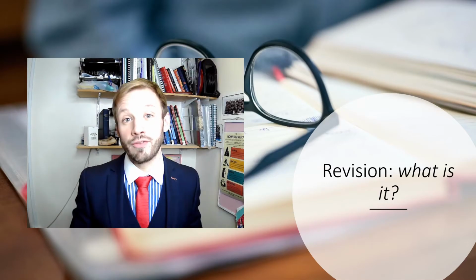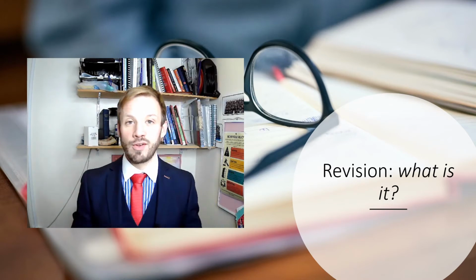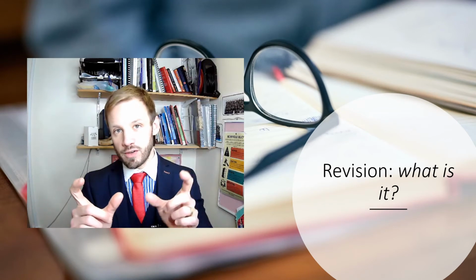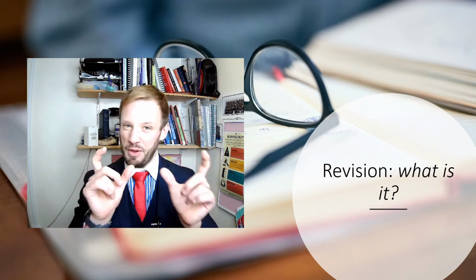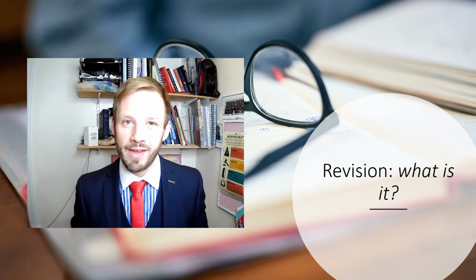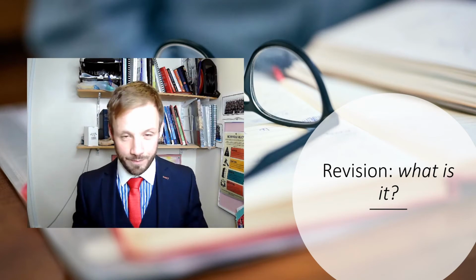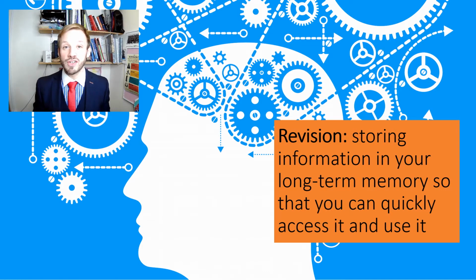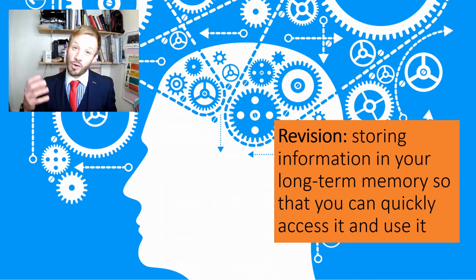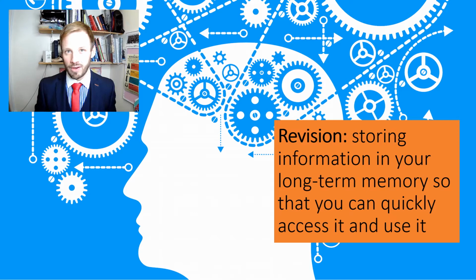But let's start with the topic of revision itself. What is it? Well, if you look at the etymology of the word and break it in two, you get re and vision. Look again, or look at again. That's effectively what revision is. However, that's an awful way to go about understanding it. You see, revision is storing information in your long-term memory so that you can easily access it, bring it to mind and use it. That's what revision is, and that should be the outcome of effective revision.